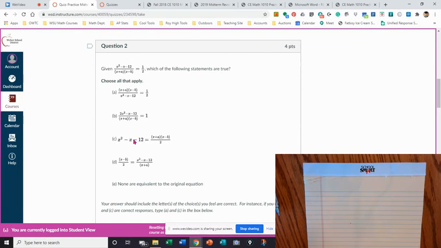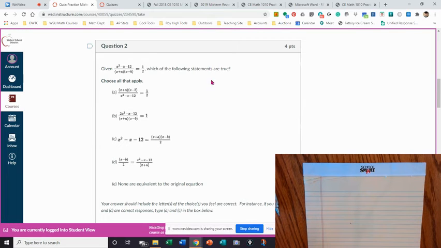What's happened here? Oh, check this out. Here what's happened is if I multiply this left side by the denominator, x plus a times x minus b, that would cancel. And if I multiply this right side by that denominator, the 1 would be multiplied by x plus a times x minus b, and the 2 would still be there. So they've multiplied each side by the denominator. That makes this true. So C is true.